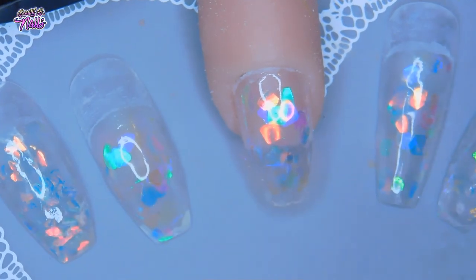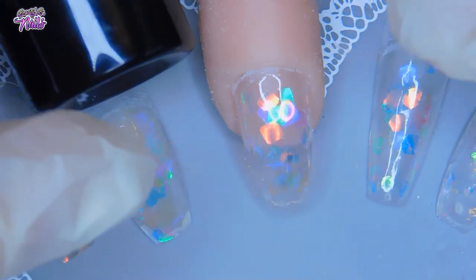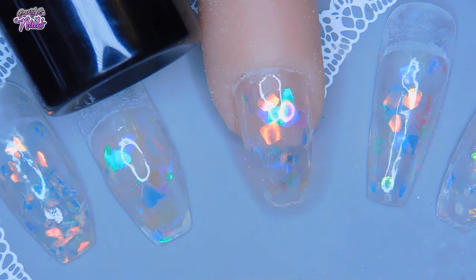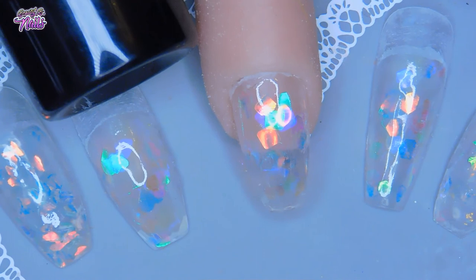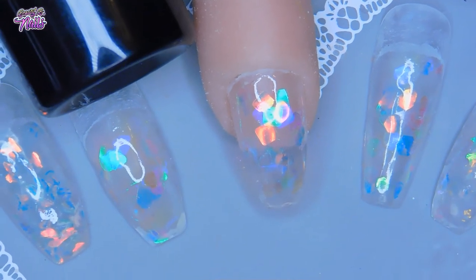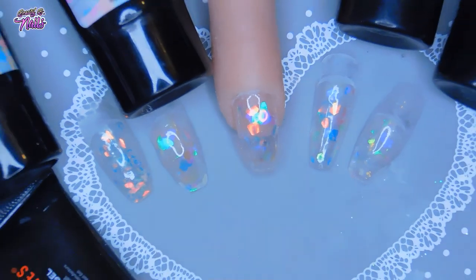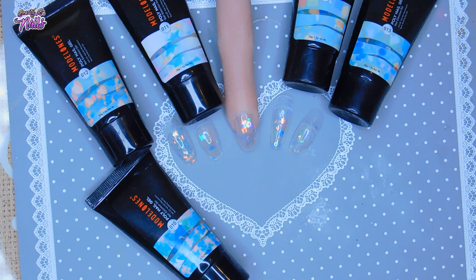I absolutely do. Not because it's a PR package or anything like that, but because I actually love to do crystal nails and things like that. It's something that I enjoy doing. If you like those kind of things, then you will absolutely enjoy these 5 Model 1 poly gels.